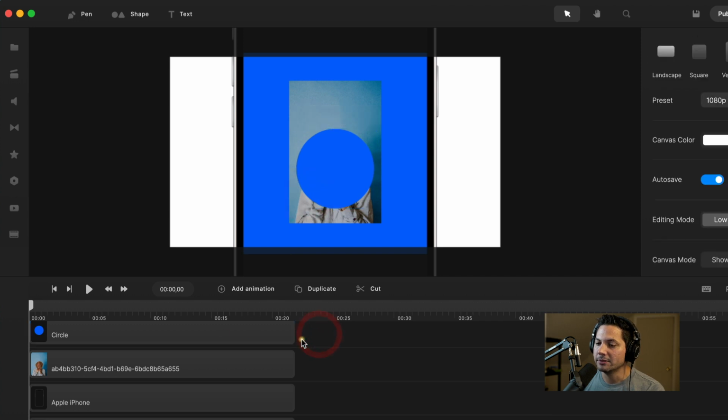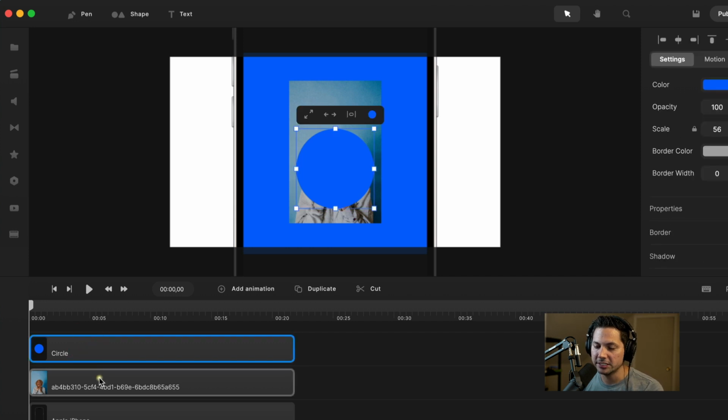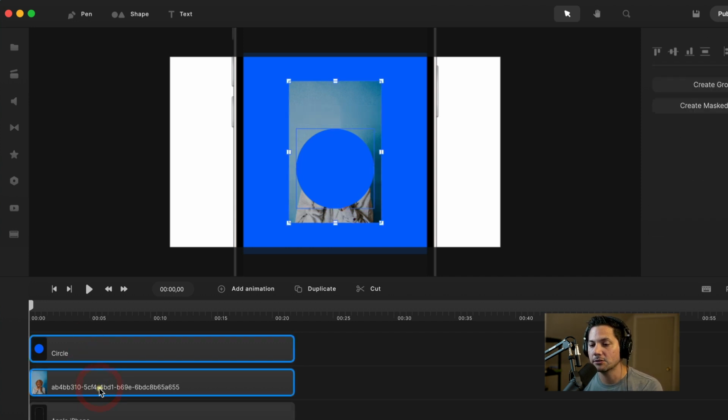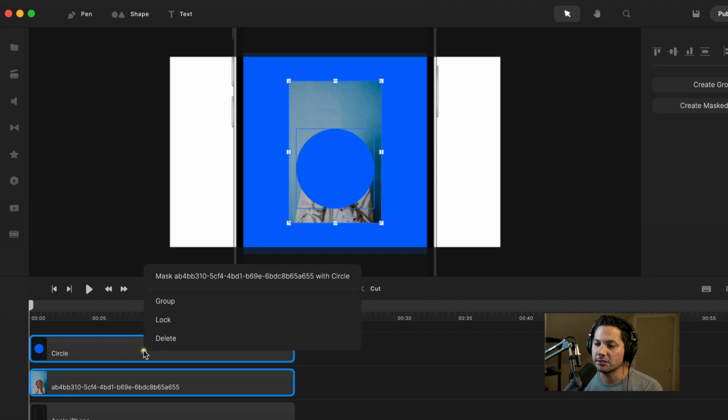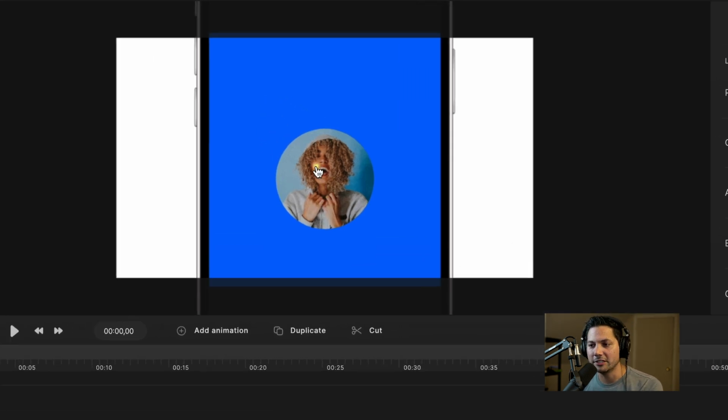And then what we can do is we need to mask the circle to the picture, right? So let's go ahead and select our circle by left clicking it, holding shift on your keyboard, and then selecting the girl's picture. And then what I can do now is right click anywhere on the circle or the girl, doesn't matter, and then select mask. All right, and there it is. It's almost like the perfect frame that we're looking for, honestly.